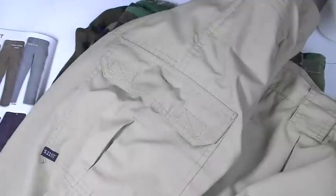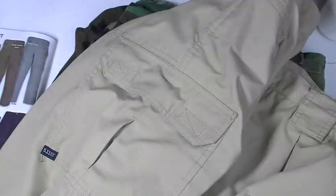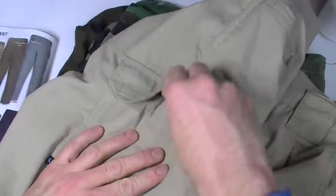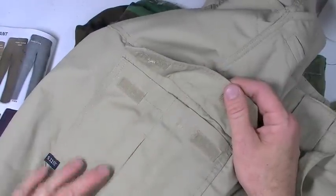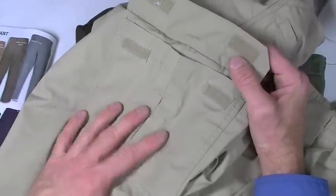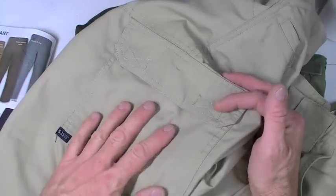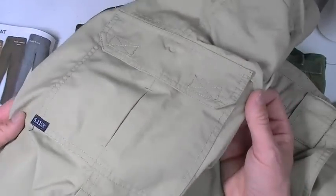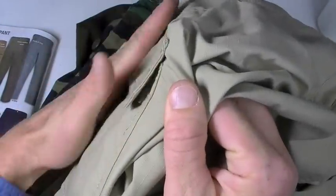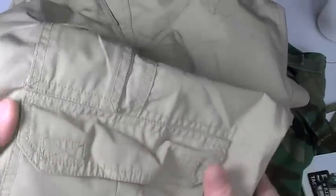What's nice about the TacLite Pros, I keep saying Pro, the TacLite pants, is that they have a good blend of features. In other words, the cargo pocket is still there. Not quite as deep, I notice, as a military BDU or ACU, but still very functional, and it's Velcroed without buttons on it. And I like that. I think for an all-around tactical pant, that is an excellent choice because it makes that pocket very streamlined, so it's not grabbing on stuff. This is an around-town pant, maybe an officer's pant as he's on duty or she's on duty. Great choice. So good job on the pockets all around.